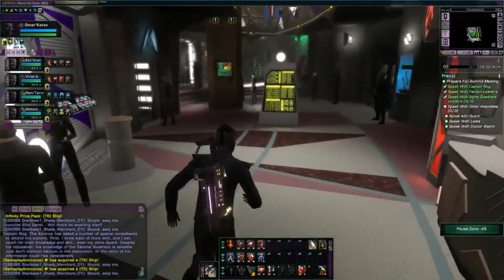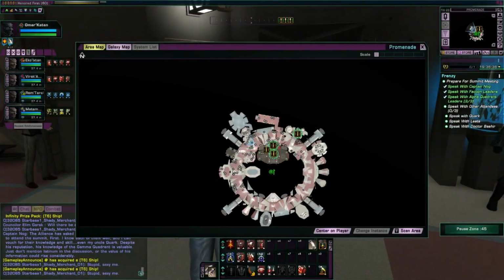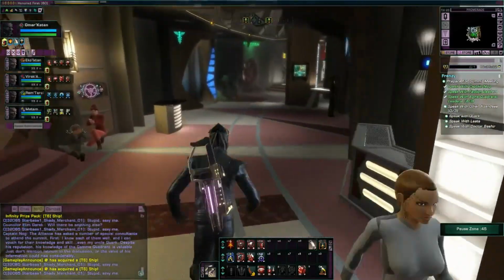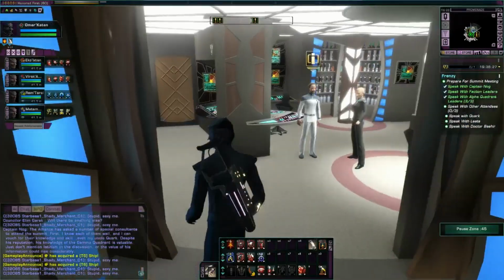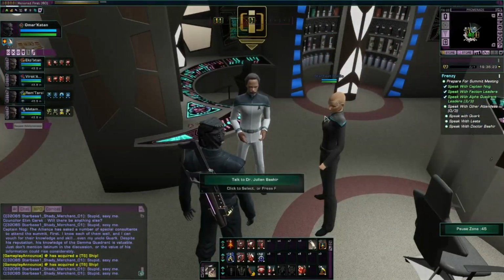Julian's shop was around here, right? Have I just run past it? Yep, totally run past it. It was miles back there. It's in here. Oh yeah, right opposite the bar. There we... Ooh! Wow, looking very distinguished.